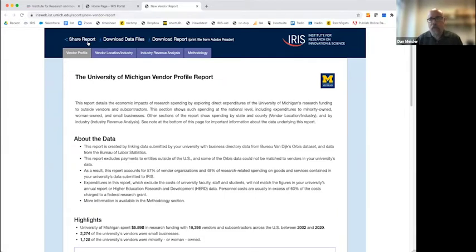One thing is important to remember, that the spending included in this report is a subset of your total spending that we were able to match with our data partners, Bureau Van Dijk's Orbis data set. So the way we're able to get all this rich information about your data is through matching it with the Orbis data set. We're not able to match 100%. Therefore, the report does not represent all of your university's research spending. And for details on that, you can see the methodology section right here.